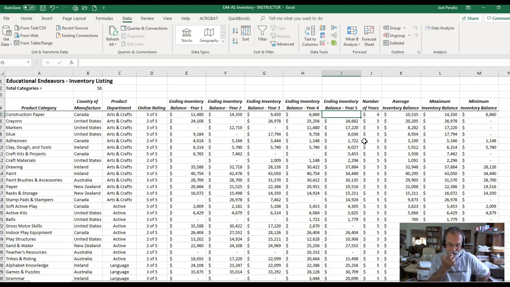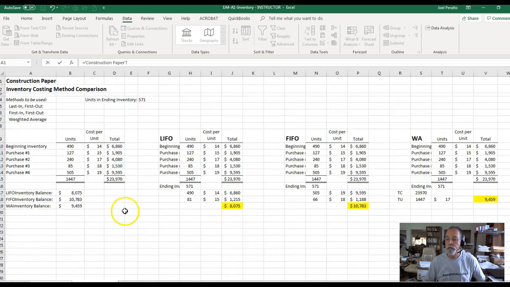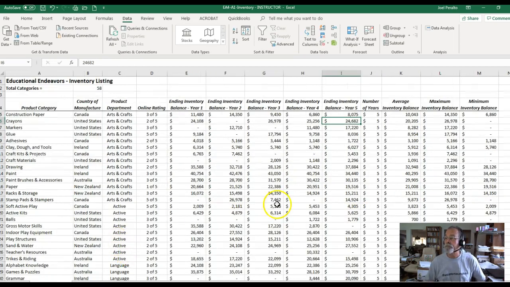I think probably the easiest way to do that is to just use the equal sign and then go to construction paper and highlight that cell and press enter.